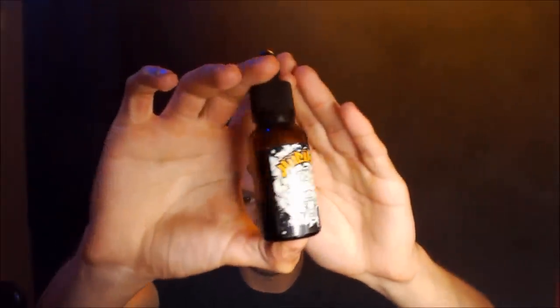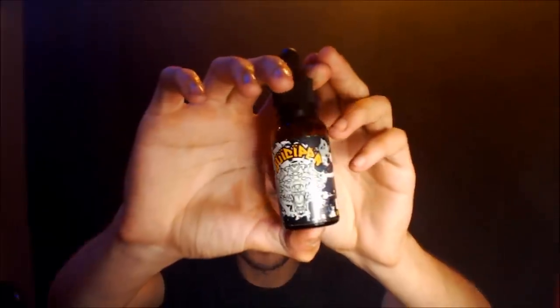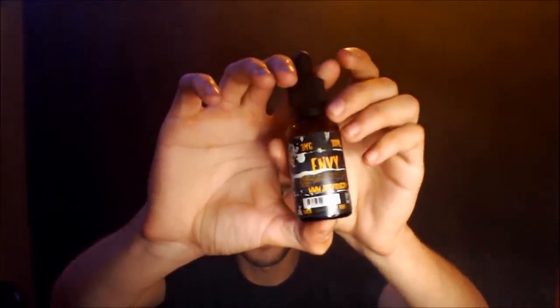That's nice. All right, so Envy. Oh, and if you guys want to know what the bottles look like, this is the bottle, basically. Got that kind of like a wolf logo. I like the bottle look. It's nice. Definitely a change. Get a little bit of Envy. So, a berry cereal. Let's see how they do against this.